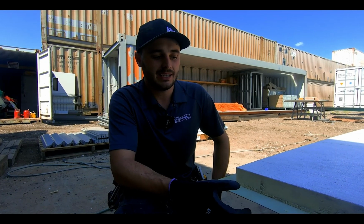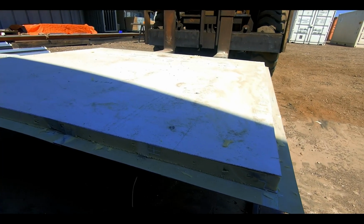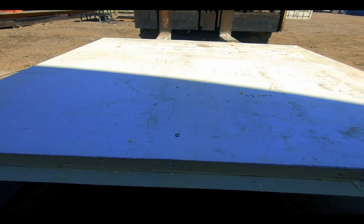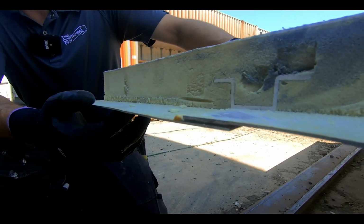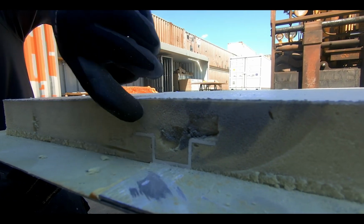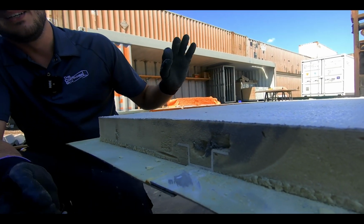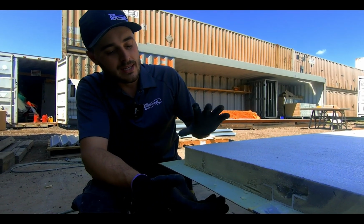Here we have a panel prepped and ready to install to fill the reefer hole. This panel is out of a 53-foot reefer. It's a good time to show you the wall cavity of the can. So you see there's aluminum structure in the container, and then the foam actually goes over the aluminum stud, so it provides you that nice vapor barrier so you don't have any condensation or frosting in the winter time.